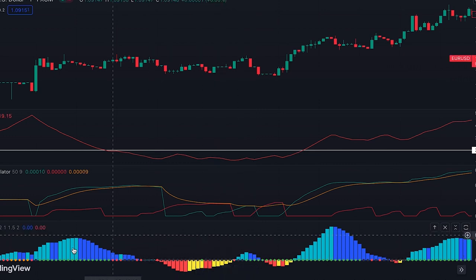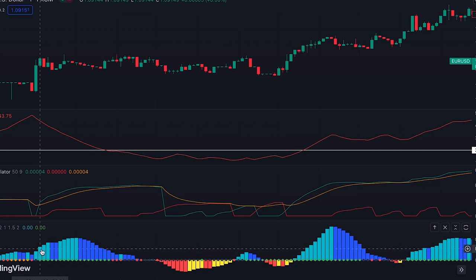Alright, so in this trading strategy, the focus is on the times that we get a green dot. In this strategy, whatever the degree of squeeze, it's okay. We just need to have a green dot after a period of squeeze. When we get the green dot, we check the histogram to see if we have upside momentum or downside momentum, which in this case, you can see that we have upside momentum. Then we check Andean oscillator to see if the green line is above the orange line or not. In this case, the green line is already above the orange line. If it's not, we must wait until the green line crosses above the orange line.